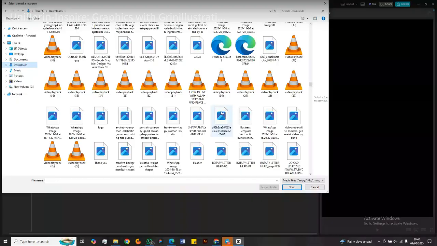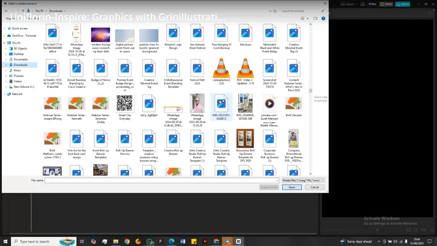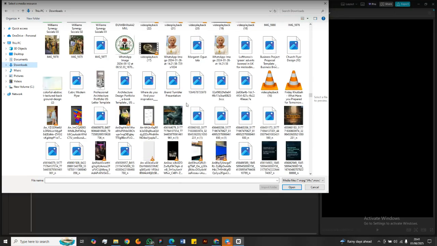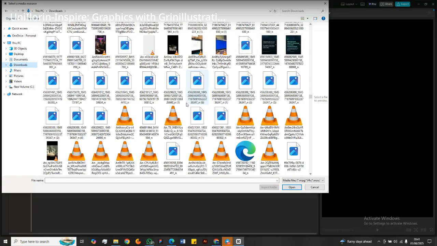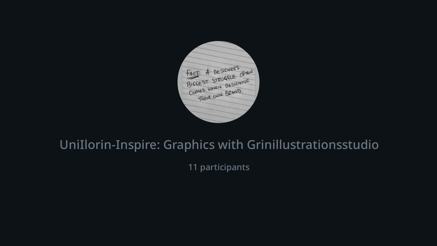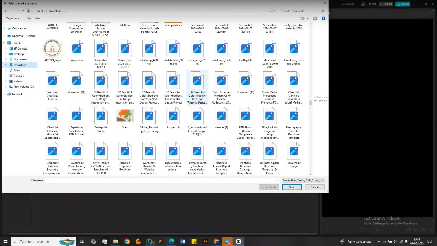CapCut is a cloud software. That means it is online. Whatever you do, it saves on the cloud. It's not saved on your PC unless you export and save on your mobile device or on your laptop. If you have not exported, your system might go off, your laptop might go off, your phone might go off, in fact. That is not a problem.